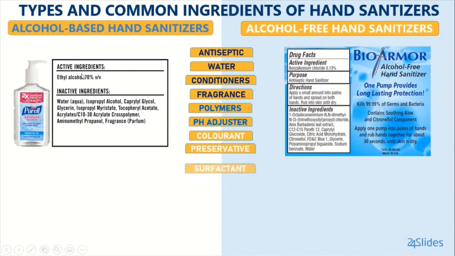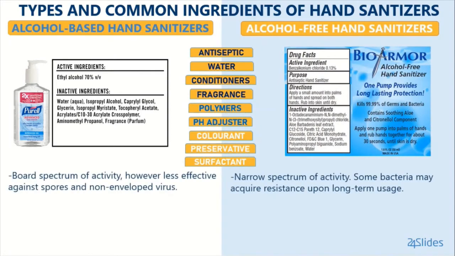So, the last one is surfactant. For the alcohol-free product, I can see C12-C15 pareth-12 and caprylyl glucoside as their surfactants. I think, based on my reasoning, because the formulation has some extract from the plant, maybe they might have some mineral oils there. So some emulsifier is needed to stabilize the formulation.